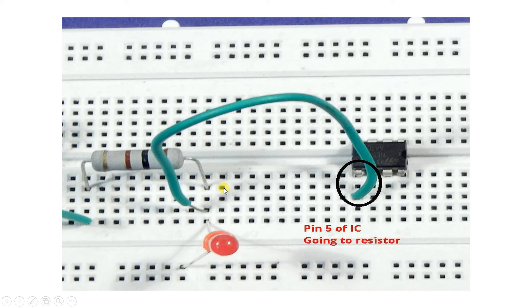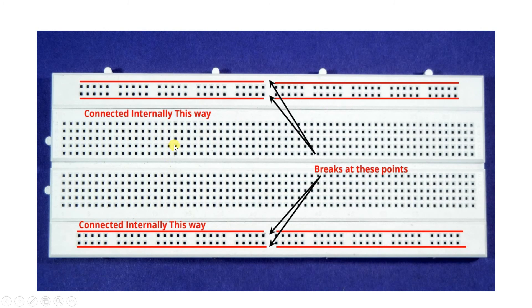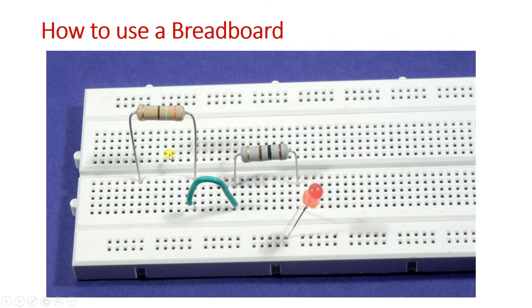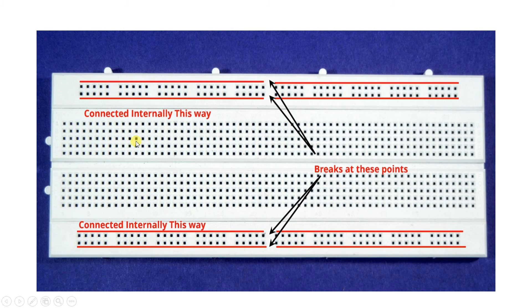This is a connection, so pin number one of the IC is connected to this point of resistor LED like this. The distance between these two notches is so that the smallest DIP ICs, which are like DIP ICs or even DIP4 optocoupler ICs, can be easily inserted in between them. If you have larger ICs, of course you can insert them by adjusting somewhere.